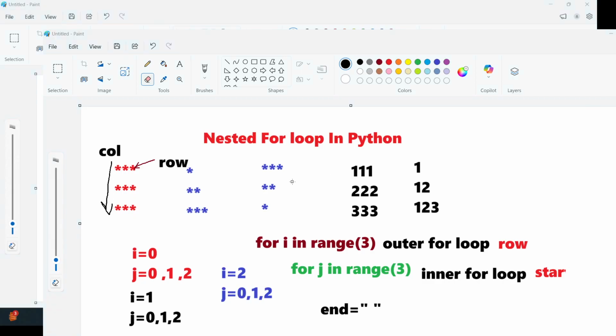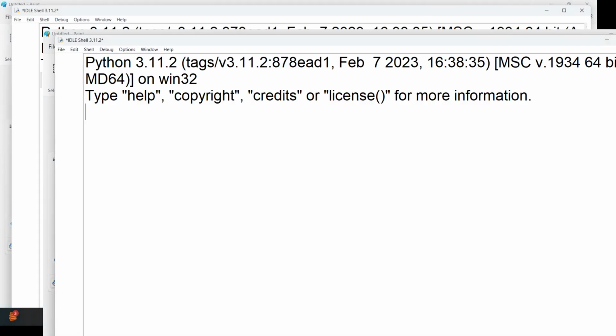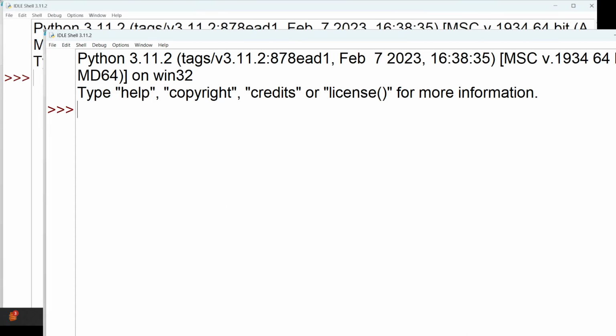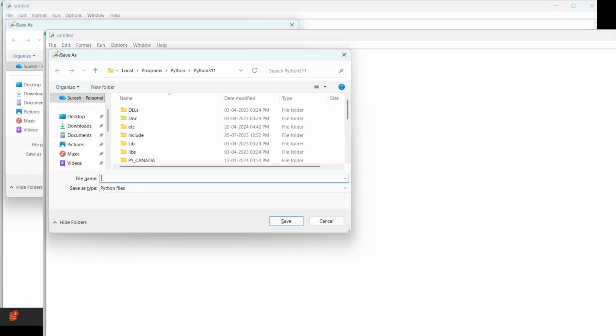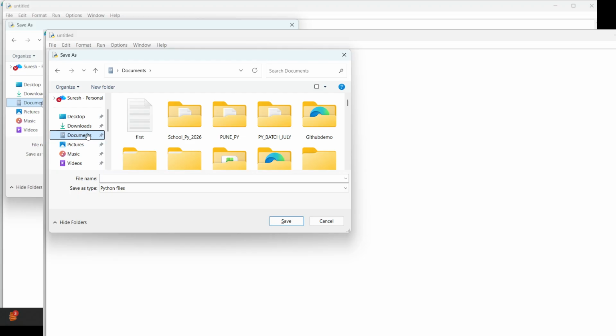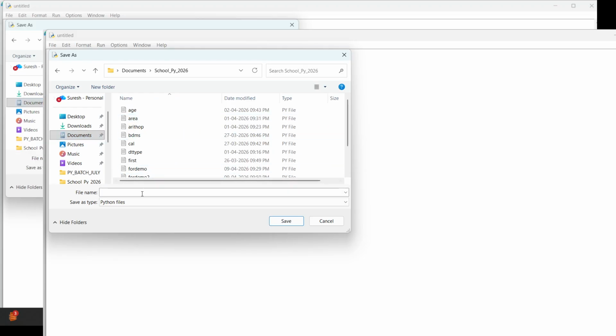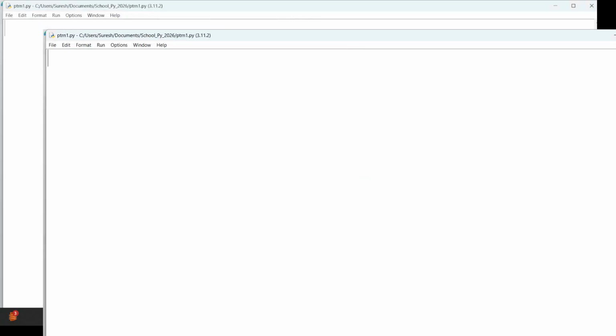So let me open an editor, file, new. I'll save it in our projects as pattern one.